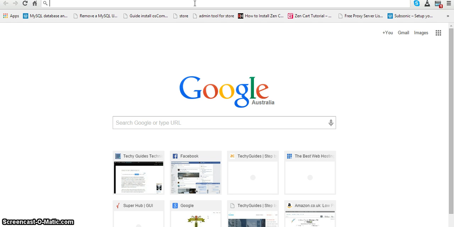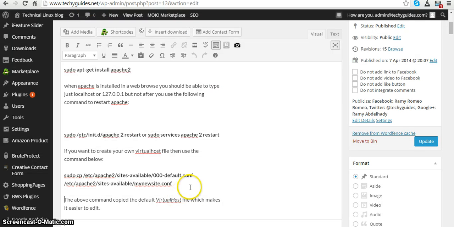If you ever did HTML coding in the past, you used to create an HTML file called hello world.html. So this is basically the start of setting up the first part of Apache.